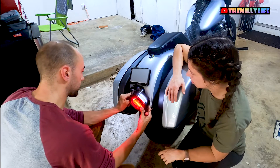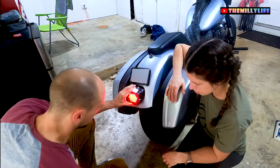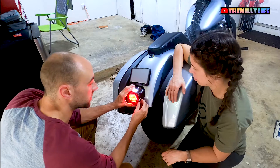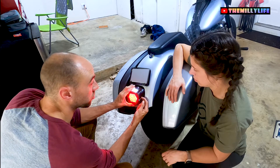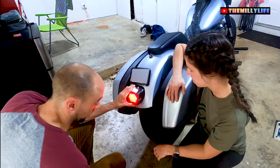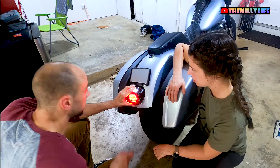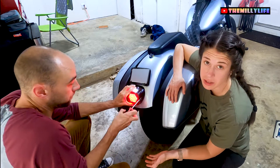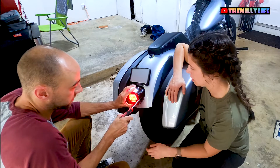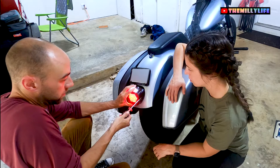I tuck all of the wiring up in this little hose line here, trying to get it seated in the best we can. What I found is you don't want to over-tighten these screws — I believe I may have over-tightened and cracked this housing, and that may have let moisture in. So maybe it was operator error. But again, Moon's has fantastic customer service. You emailed them, absolutely — they replaced it both times, really quickly.